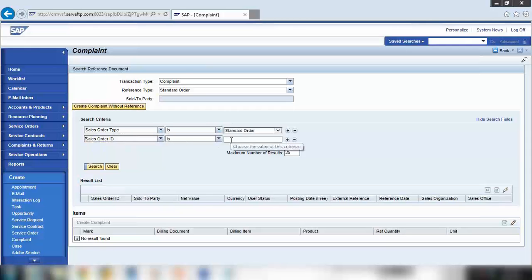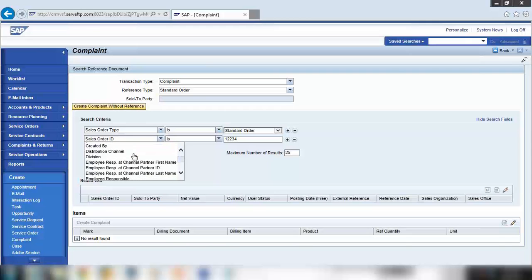For example, I can search for a sales order ID. This customer just called me. They said, my order number is 1234. I'll type 1234 here and search. Or the customer says, I don't know what my order number is. I'll say, no worries, I will find it. So I will open sold to party.